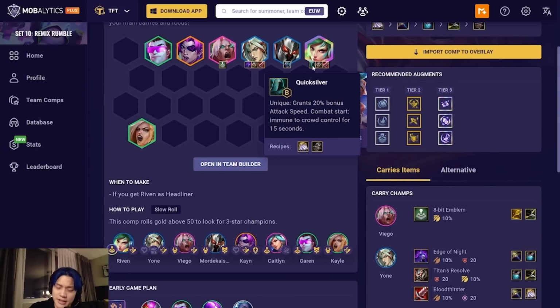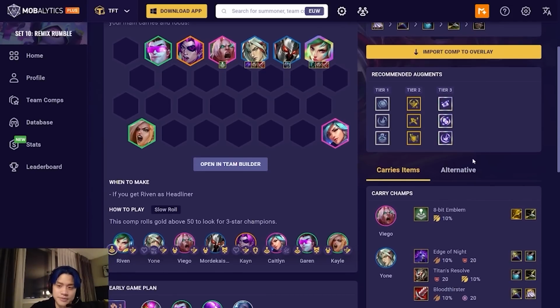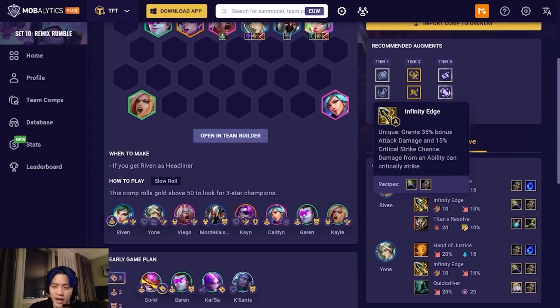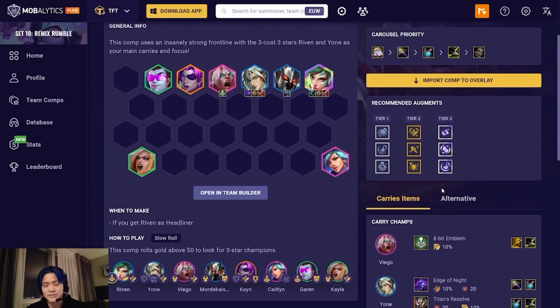Riven really wants Bloodthirster, Titans and QSS, although I think you can probably get away without Titans and just go for another AD item like Infinity Edge or Hodge. This kind of build also makes sense. I just think that Riven in general really needs anti-CC, so Quicksilver is important, and you want her just to auto and poke and stab a lot. She's very, very good with that.